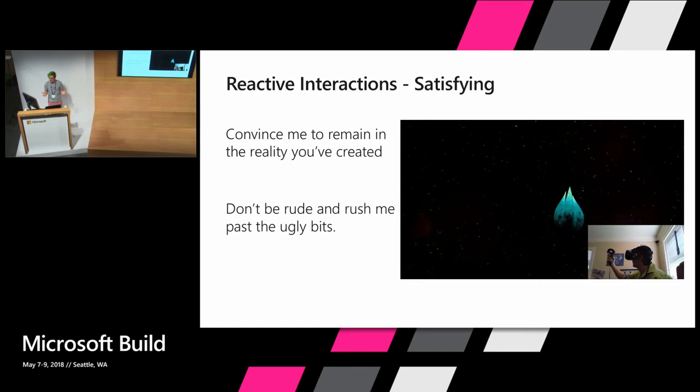Interactions don't have to be complex to be satisfying. This is a very simple interaction where I pull the trigger and this flower cup kind of engages. And it tells me, as my first experience in the world, that not only am I going to have a simple and understandable interface with this reality, but that it's going to be cool. And the fact that this is, again, your first interface with the reality begins this relationship of trust that then flows through the rest of the experience.